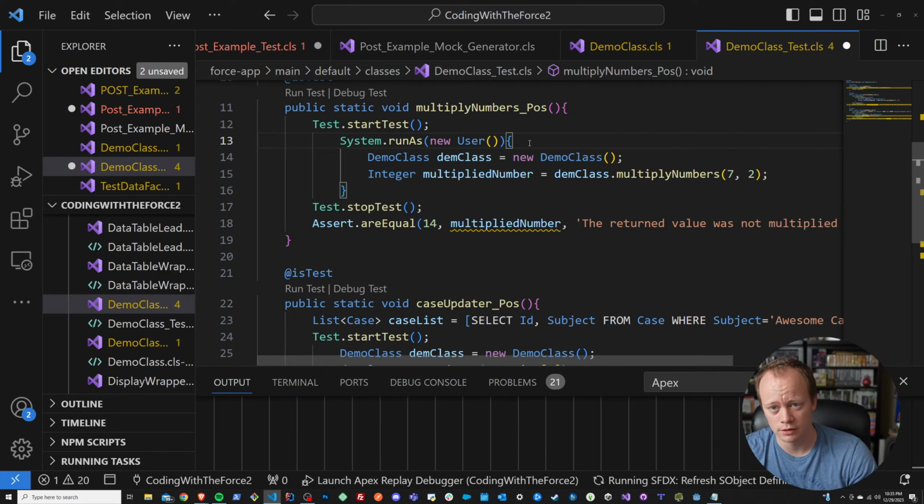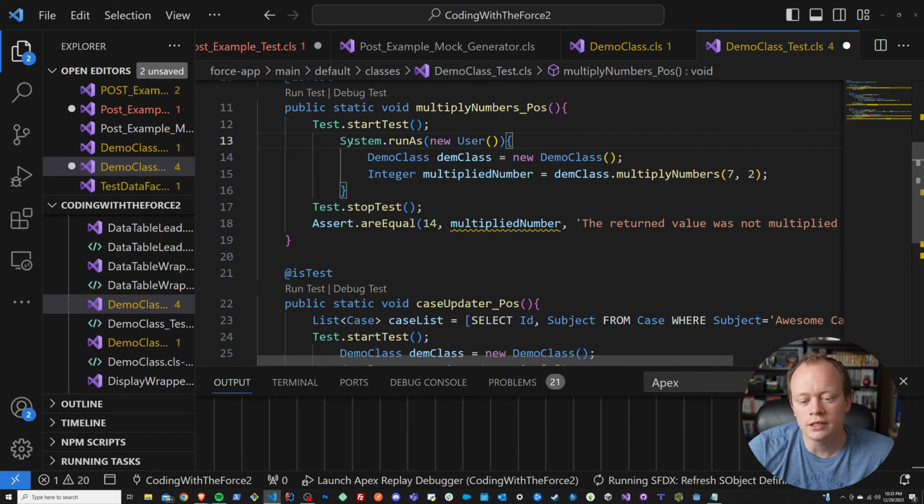They can be for internal users too. But the more user interaction that you have with a particular piece of code, the more important it gets to potentially run that code as that user in your tests, to make sure that if somebody updated a user's profile or a permission set, it didn't accidentally make it so that your code no longer works.